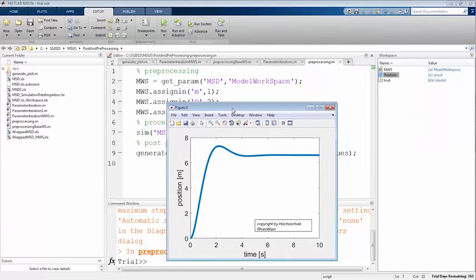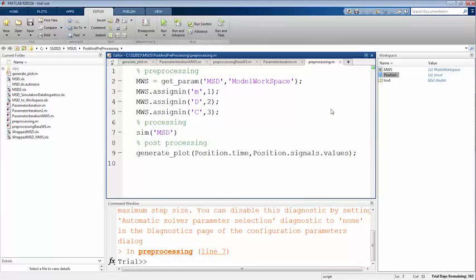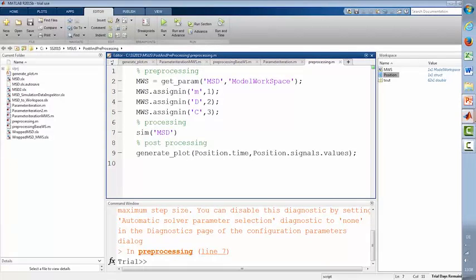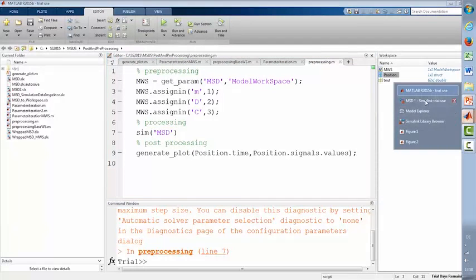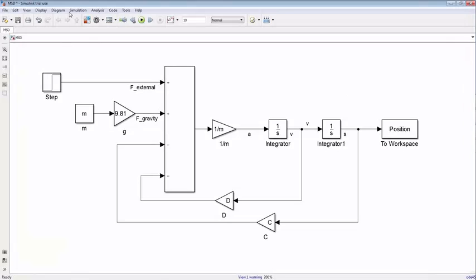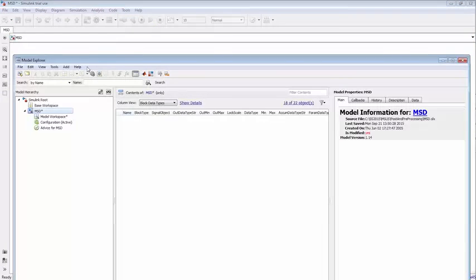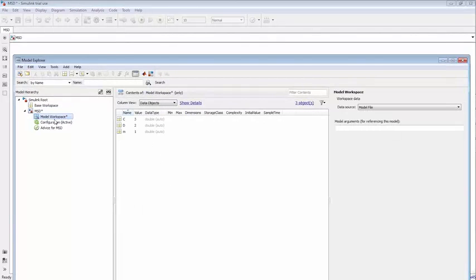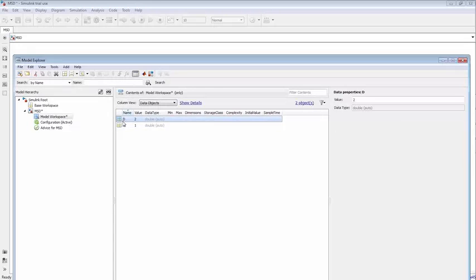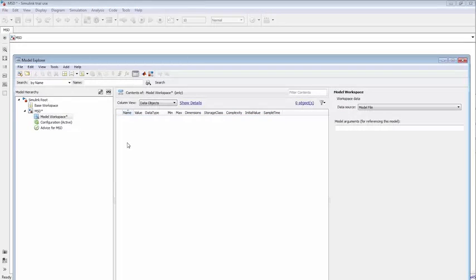Okay. So what happens if I didn't define these variables in my model workspace beforehand? If they are missing. So this would look like such a thing, where in the Model Explorer, Model Workspace, we wouldn't have these variables. Yes. I just delete them with the delete button.